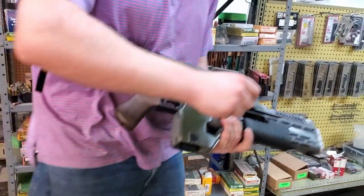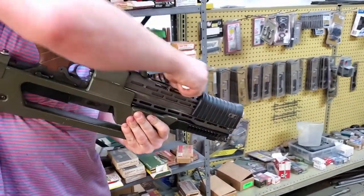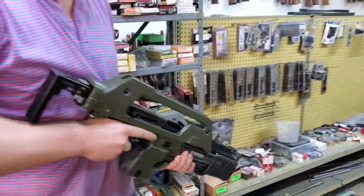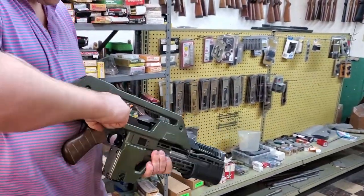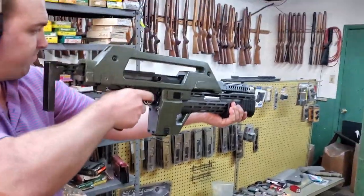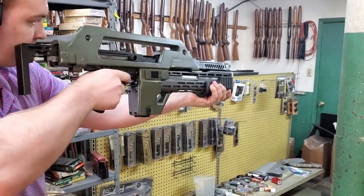Unfortunately, most of the reproductions were taken apart. However, there are copies made by professionals from across the world, and one rifle has survived to the present day and is on exhibit in Leeds, UK at the Royal Armouries Museum. There are also numerous reproductions produced by professionals from throughout the world.